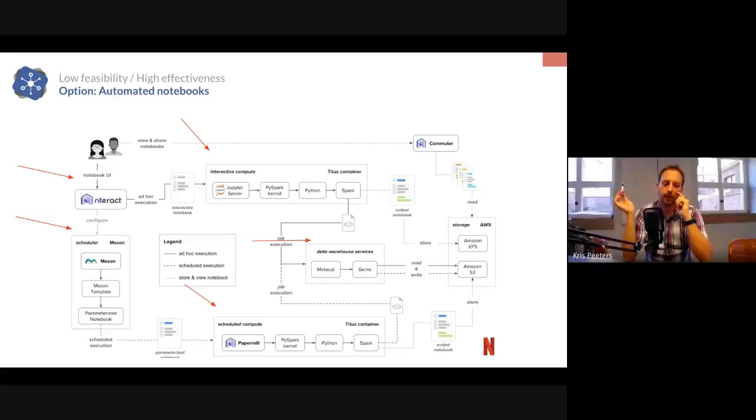By the way, this is typically one of the discussions we have at clients when we look at their current notebooks, which are all spaghetti code with zero automation, and it's poor. Then we start having the argument: maybe you should move out of notebooks. But the counter argument is, yeah, Kris, but what if we start extracting the code, using libraries, adding a scheduler, adding all those things that Netflix has done? Can't we use notebooks then? Well, the answer is yes, of course. That would be a very highly effective way of deploying analytics workloads to production.